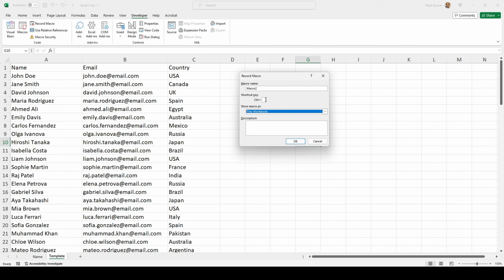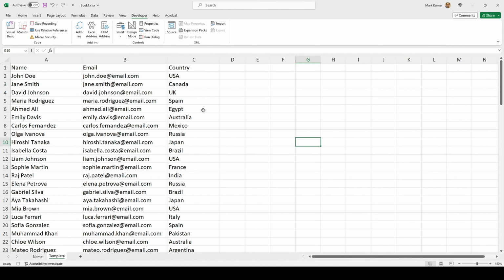I can give it a shortcut, which would be Control plus whatever I want. But for the time being, because this is very simple, we're just going to leave it and click OK. All right, so now it is recording. How do I know it's recording? Because over here, I have an option that says Stop Recording. So let's go over here.